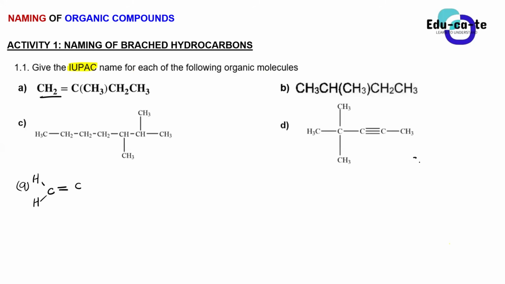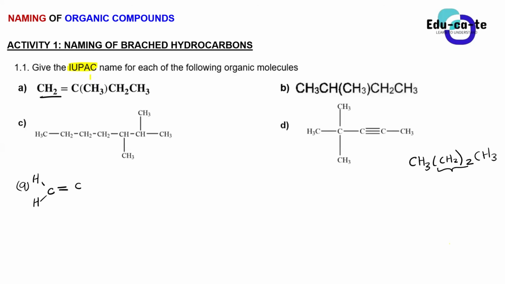So when you've got something like CH3 and then in the bracket you have CH2 and then a subscript 2, is this a branch, guys? This CH2 with subscript 2, is this a branch? No, sir, it's not a branch, it's a main chain. Yes, it's part of the main chain.